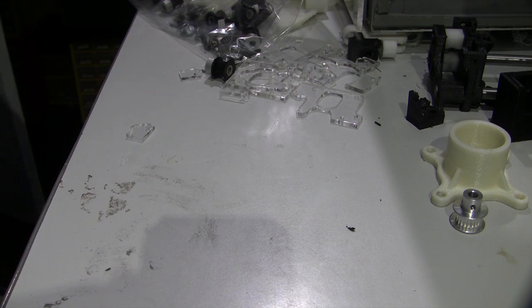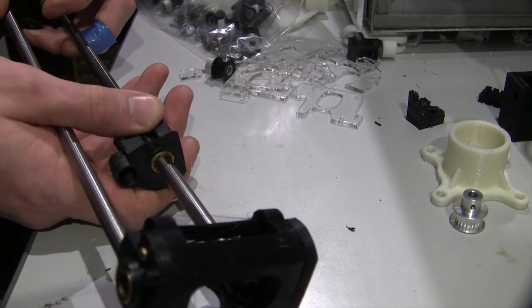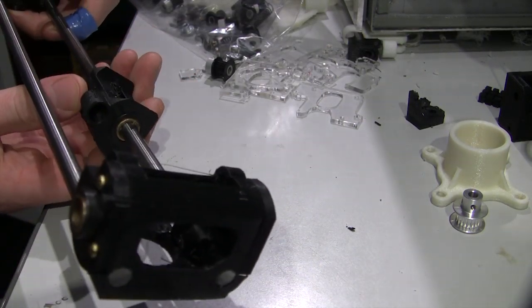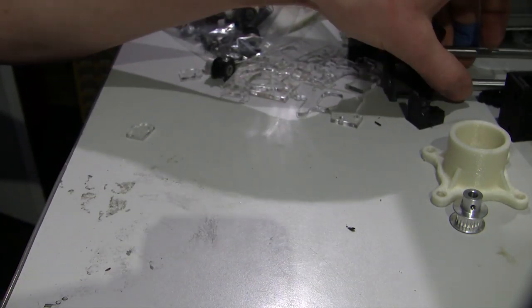And this unit was full of backlash and slop in these bushes, lots of play, and anywhere that has play will actually cause backlash and inaccuracies.